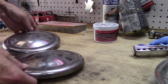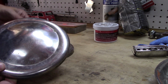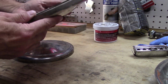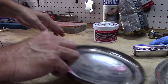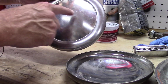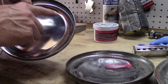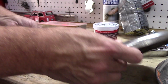All right, so these 2 hubcaps, of the 6 that Trevor sent me, are the worst as far as you can see. Hopefully the camera's picking that up. There's some slight surface rust in here, and on the back there's also some rust inside the rim. Same with this one, little bits of rust all throughout. I did clean off the grime, so it's not dirty, it's just not polished. I'm just going to clean this out and see what the end results are.